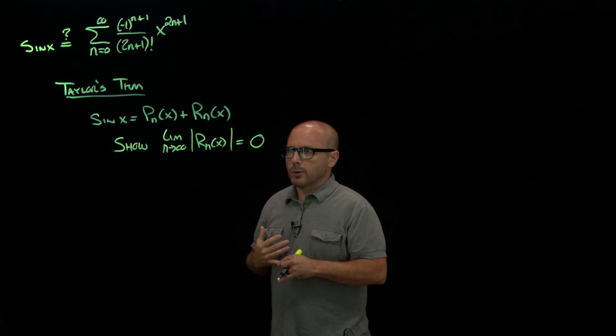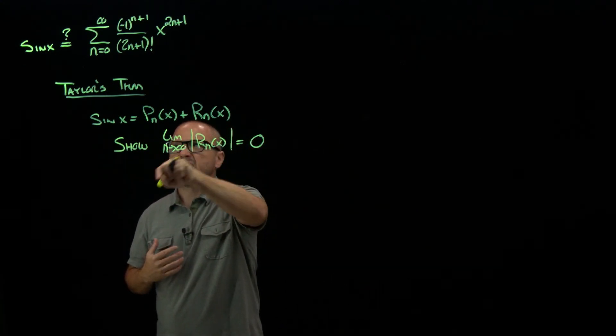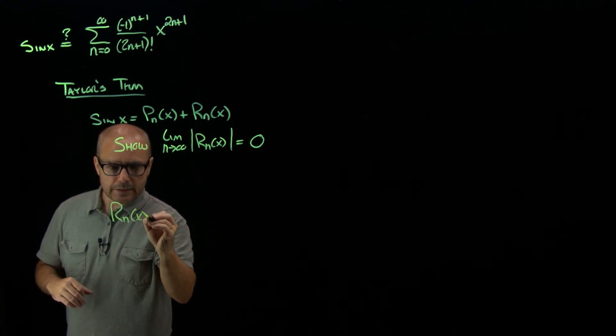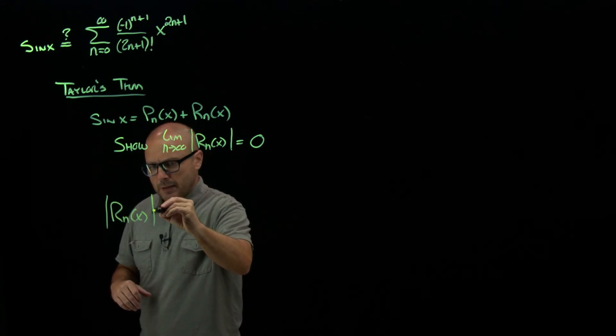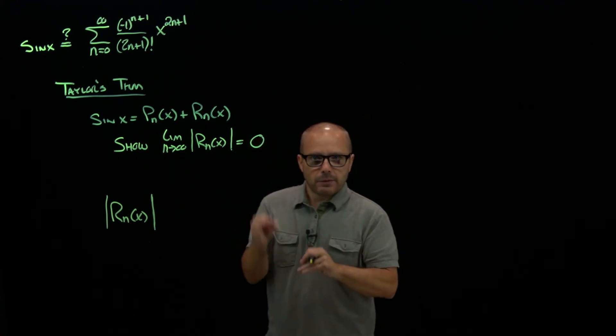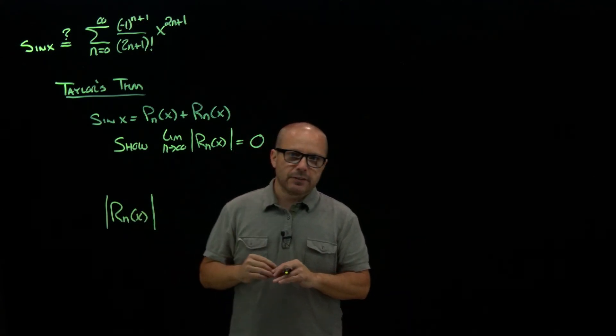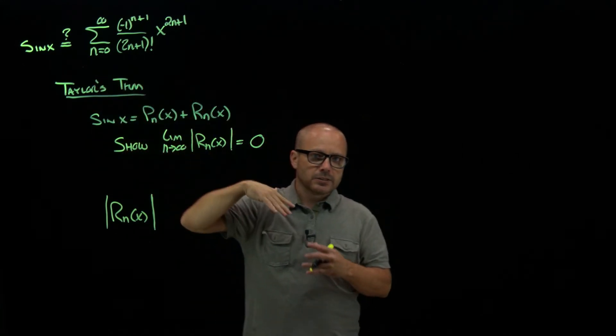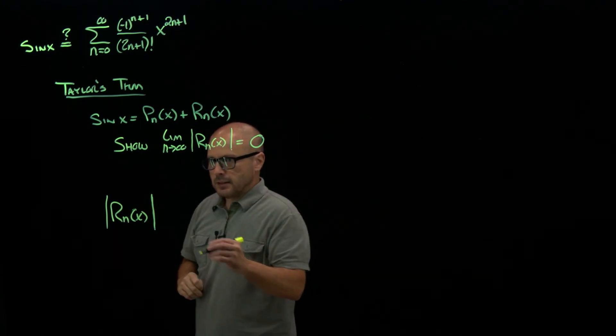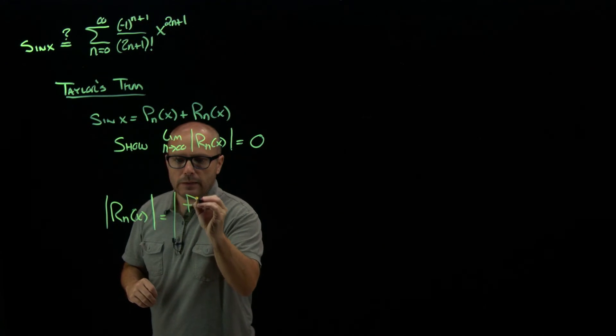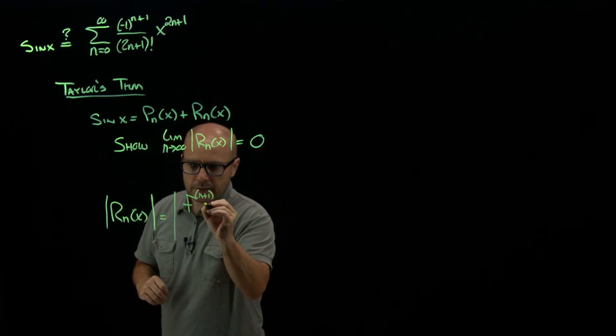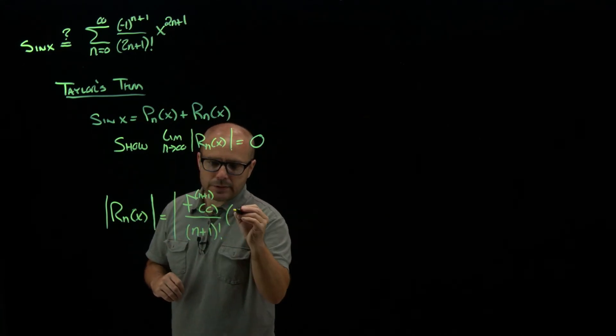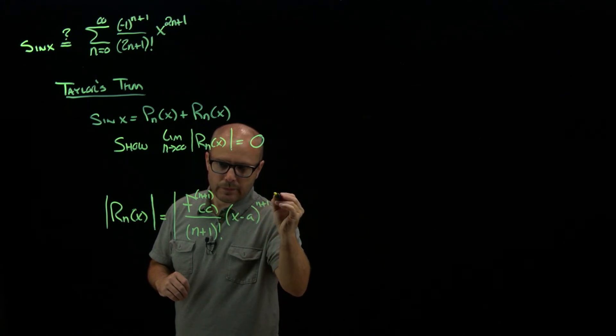So what I want to do is write out what the remainder is for sine. Now, in our original statement, this wasn't an x. When we first saw Taylor's theorem, we wrote a b there. That was for some specific value of x. I don't care about a specific value of x now. I want to show that this is true for all x. So I don't want to show that sine equals its Taylor series at 2. I want to show that sine equals its Taylor series everywhere. So I'm going to leave this as a variable x, instead of b. So let's rewrite what Taylor's theorem says about that remainder. It's the n plus 1 derivative at c over n plus 1 factorial, b minus a, but I'm saying x now. So x minus a to the n plus 1. In absolute value.